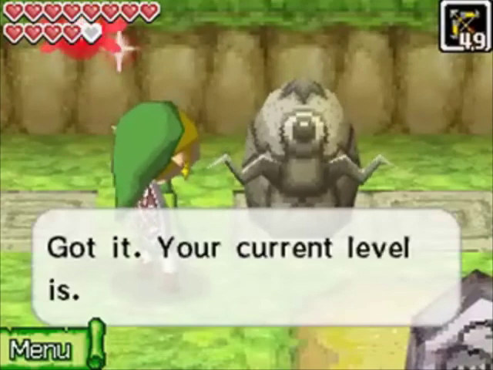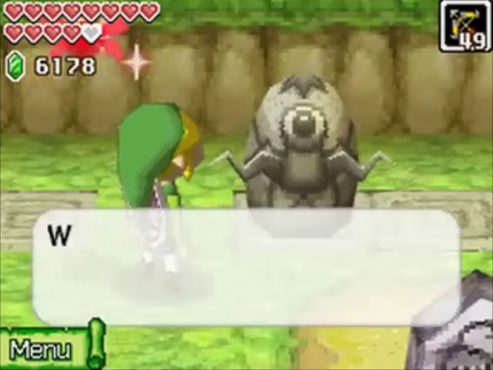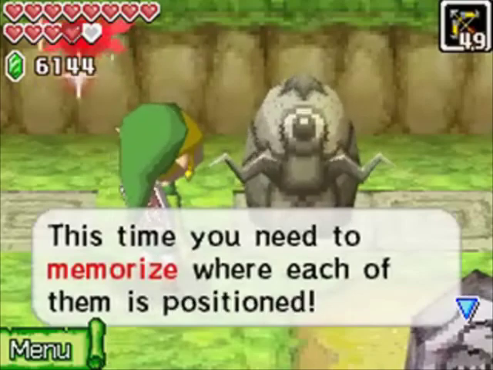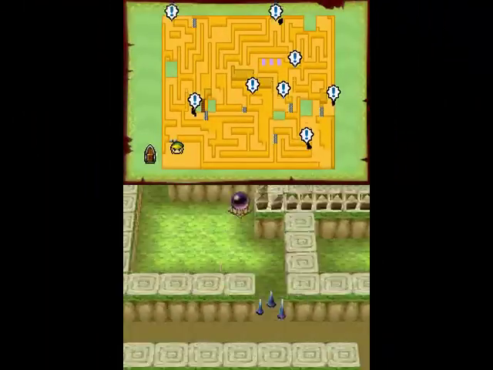So, we got Wisdom Gem for the beginner level. The next one's normal, so 50 rupees per try, we are going to go for it. It's more expensive if you screw up now, so... And this time you have double the amount of guys to get. You do have more time allowed, I believe, but it's still going to be pretty tricky.